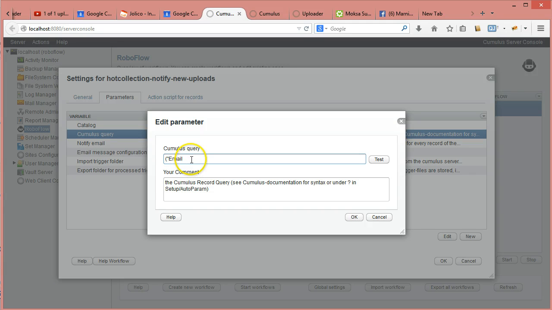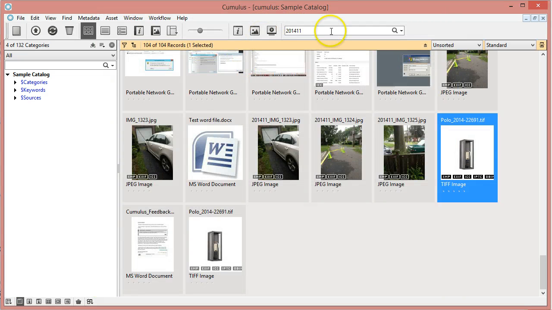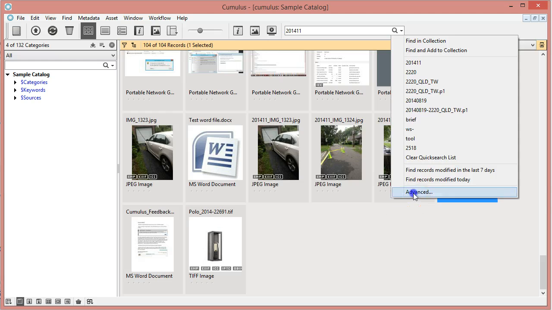So what I need to do is say email address here. Email address has value. Has value is this symbol. If you don't know the syntax of these queries, just construct the query in the Cumulus client. You can do the find advanced.